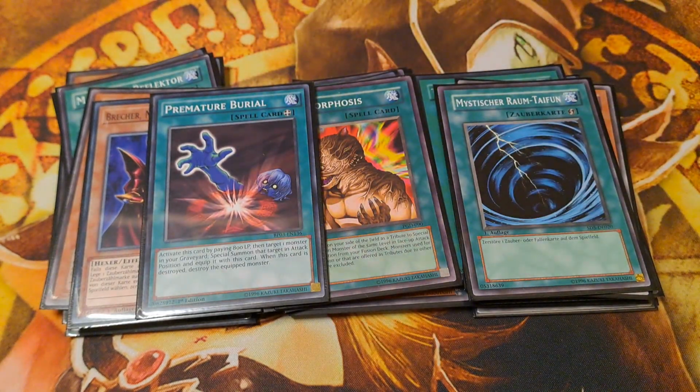One Premature Burial in order to revive any Class A Toon that has been properly special summoned once beforehand. Moreover, Premature Burial synergizes perfectly with our 3 copies of Giant Trunade.